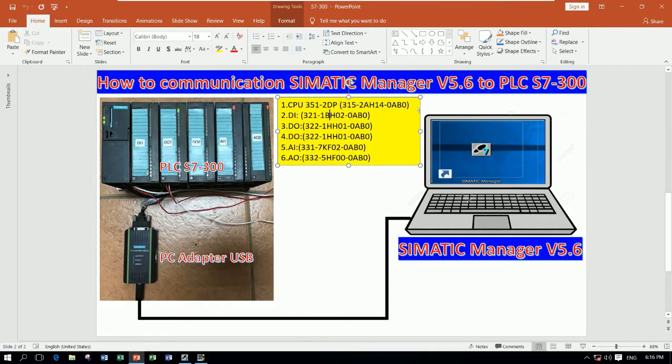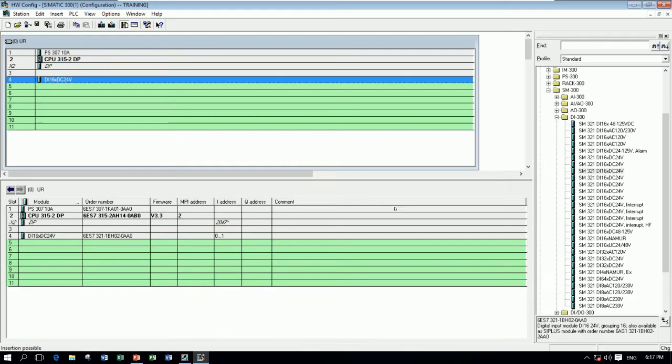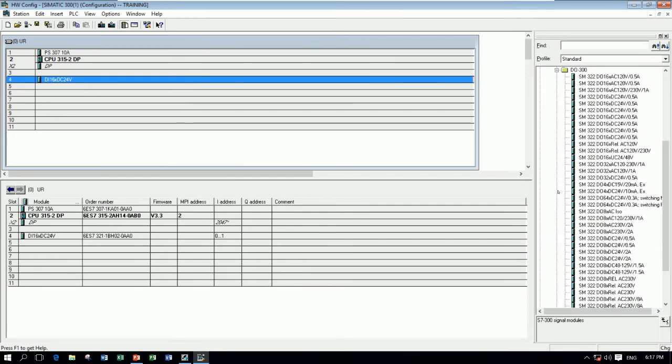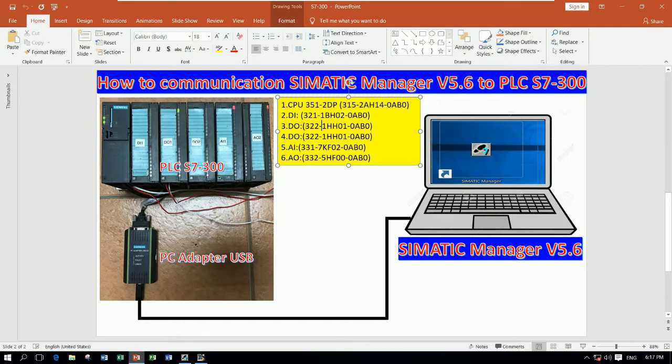The next step, we must create the digital output, right? So 322-1HH01. Okay, so let's go to DO, yes, 1HH.